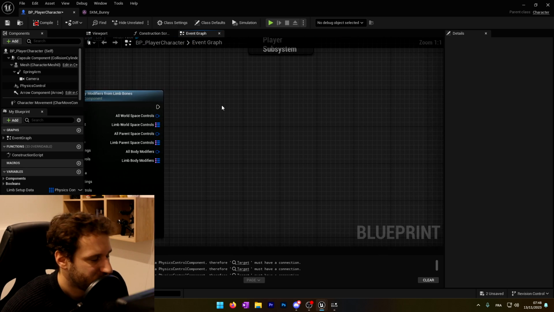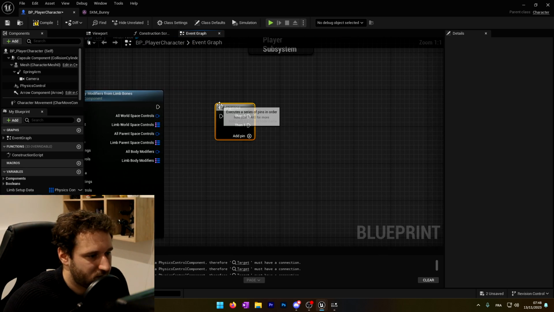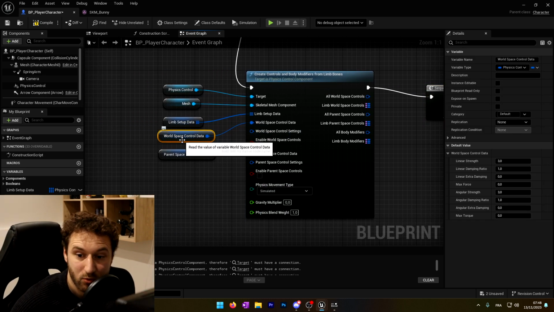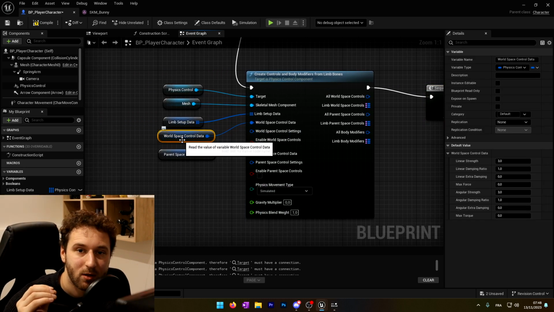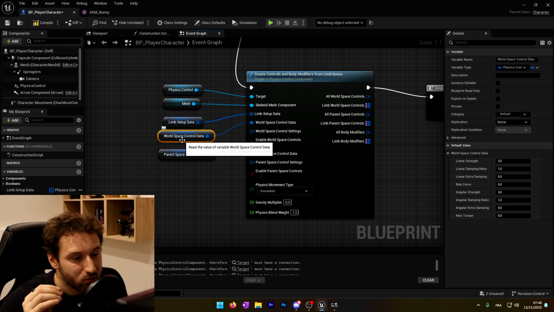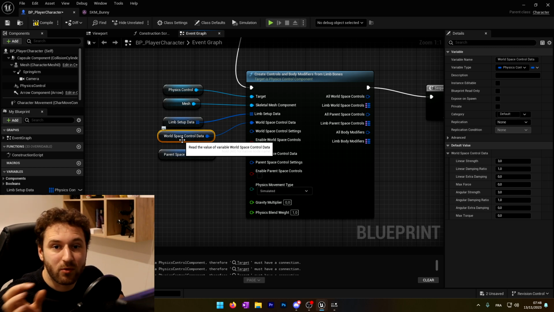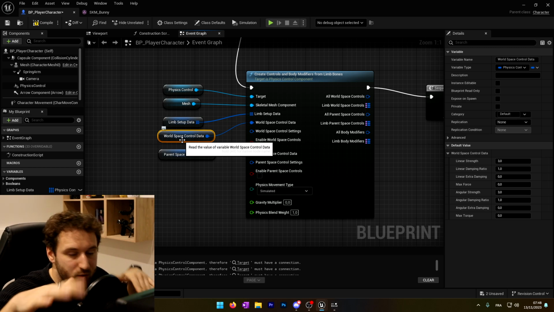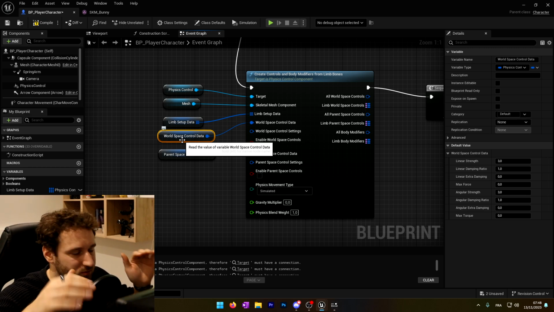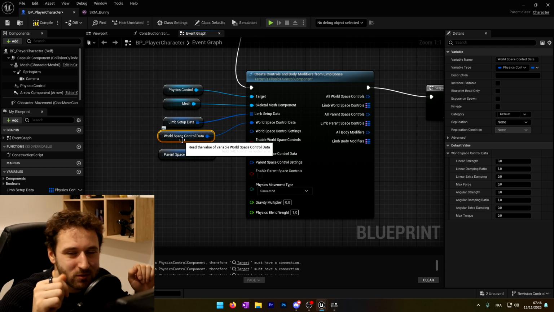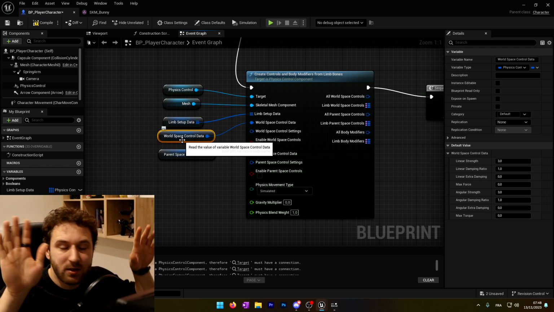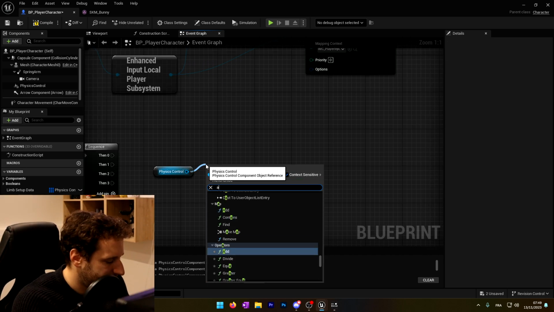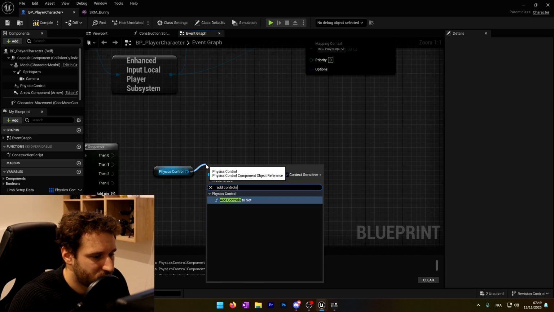And now we'll make some changes. I will just use a sequence, because now we've put the same world space control data on all of our limbs. But I want to change some. For example, I want the feet to not be simulated by the environment. I want the feet to do the walking animation, otherwise it's gonna do crazy stuff. And I want the ear to be fully reacting to the environment. So that's what I will do. We'll start with the legs and we will add controls to set.